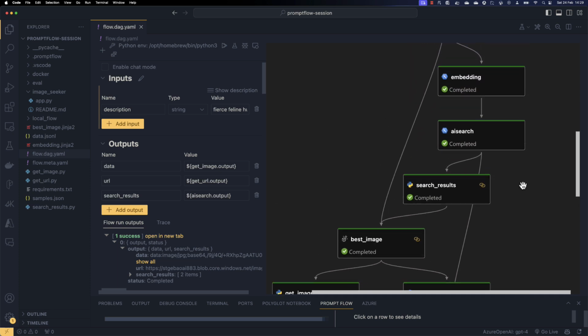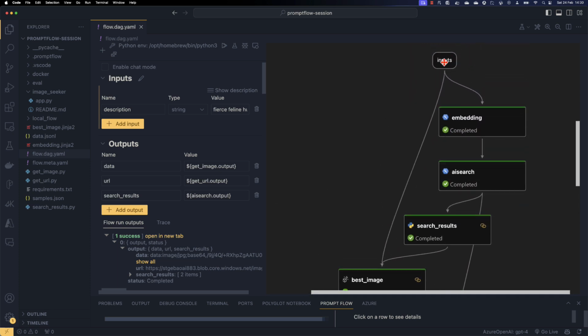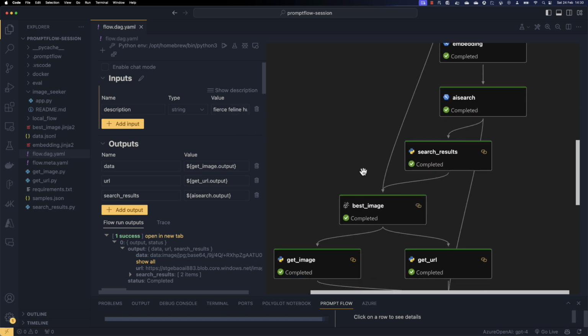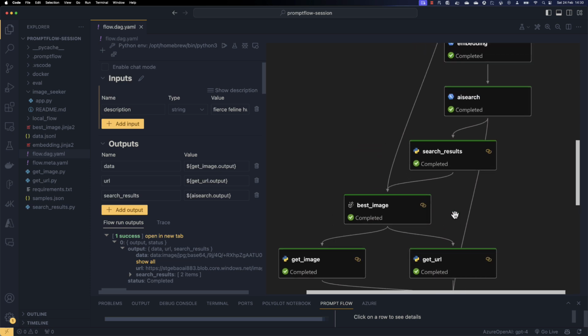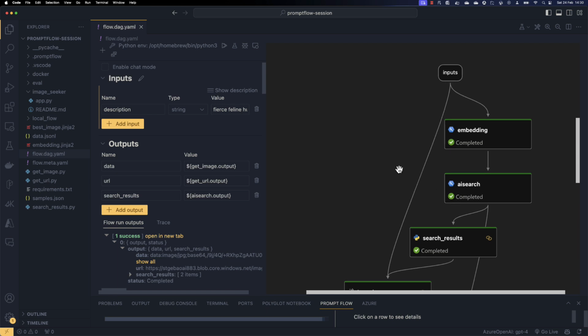So in my case, as you have seen in the application that I've shown before, the input is a description, like for example, fierce feline hunter that you see here as a value. And then the output in my case is going to be the base64 encoding of the image, and then the URL to the image. We can use that, for example, to grab the image from its original location. But in between, of course, we want to go from that input to the output. And the first thing I'm doing is I will need an embedding. I will need to have a vector representation of the description that I put here.